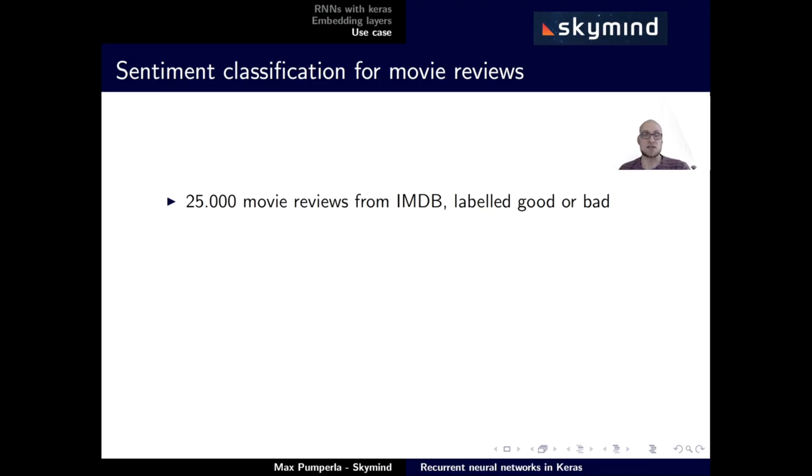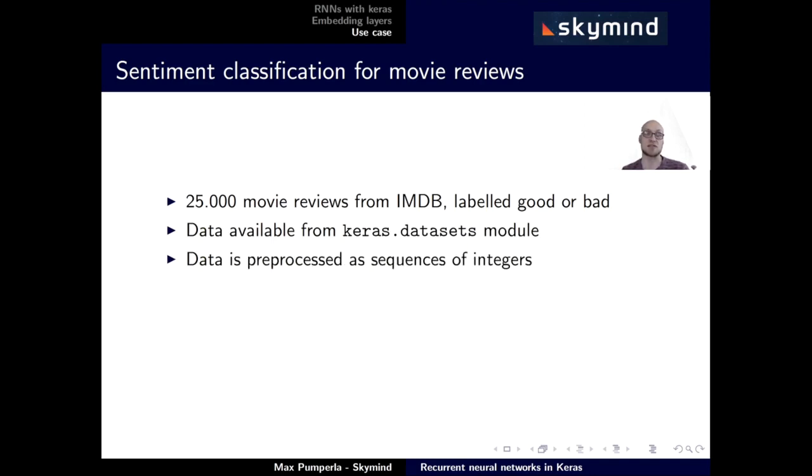Our use case here is sentiment classification for movie reviews. We choose a database of 25,000 movie reviews from IMDb, and those are labeled either as good or bad. This dataset is also available through the Keras datasets module.